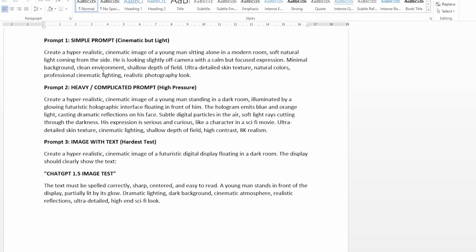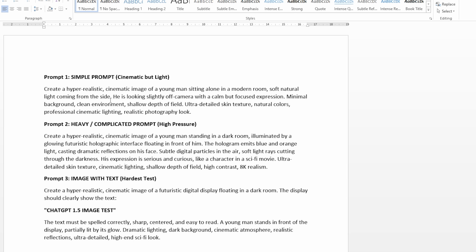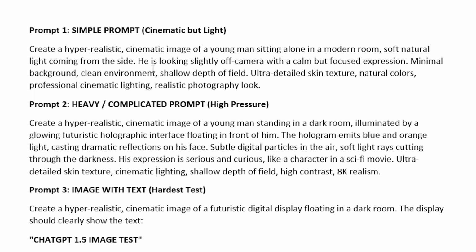I will start with the very first prompt, which is the simple prompt. Here I say: create a super realistic cinematic image of a young man sitting alone in a modern room. Soft natural light coming from the side. He's looking slightly off camera with a calm but focused expression. Minimal background, clean environment, shallow depth of field, ultra detailed skin texture, natural colors, professional cinematic lighting, realistic photography look.